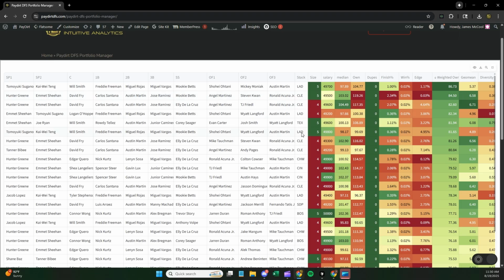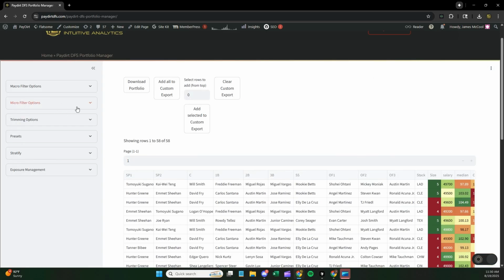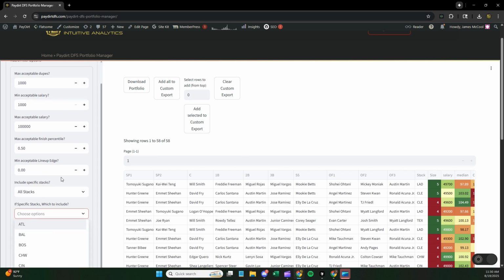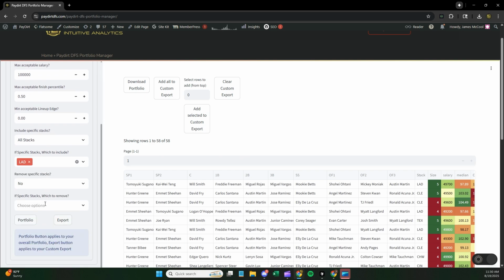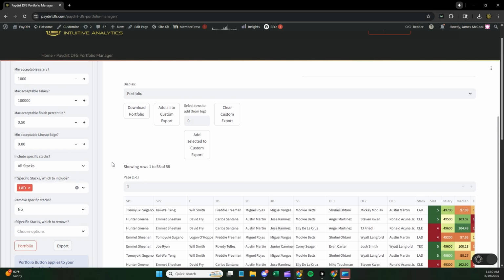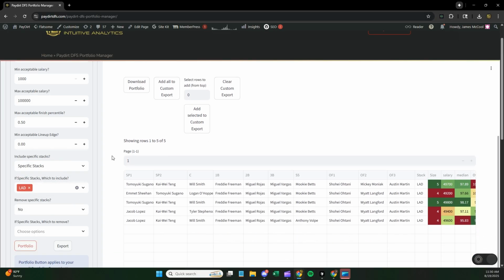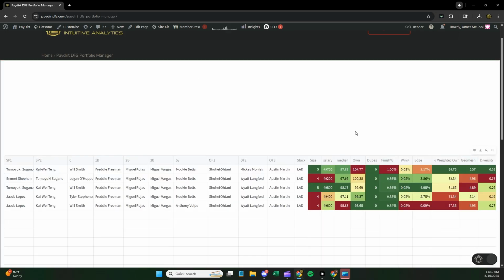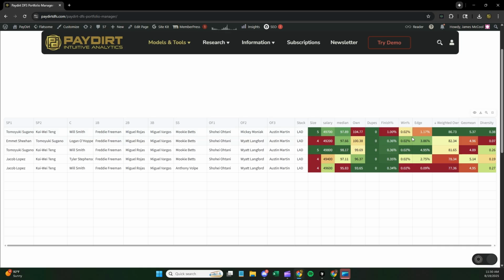Like you come down here and let's see if we can even have any of those for a Dodger stack. And right now I'm just kind of showing what are different ways that you can look through this to make your decisions. So of the lineups that we have here, where we sorted for them to be specific stacks, we only have 5 Dodgers lineups that are positive edge, and none of them have Sheehan plus Green. So I probably wouldn't worry that much about getting both Sheehan and Green together, right?